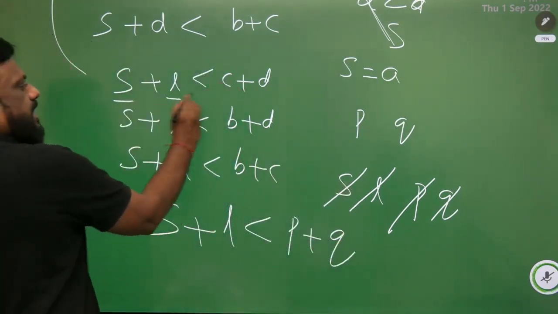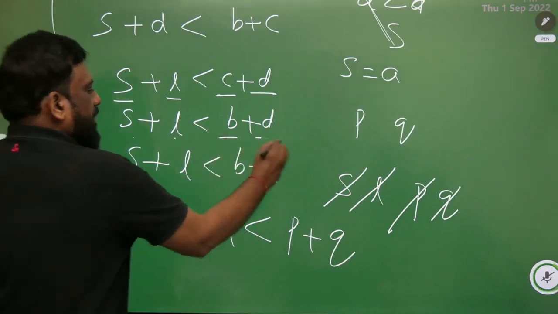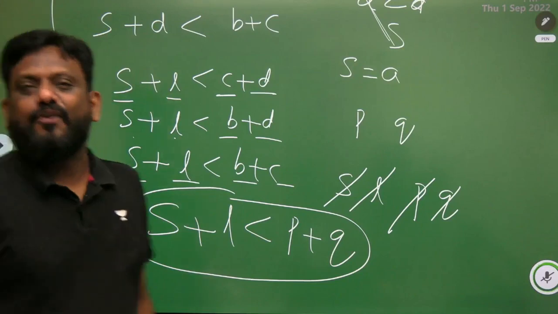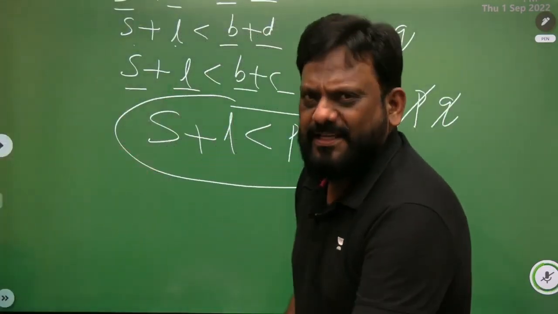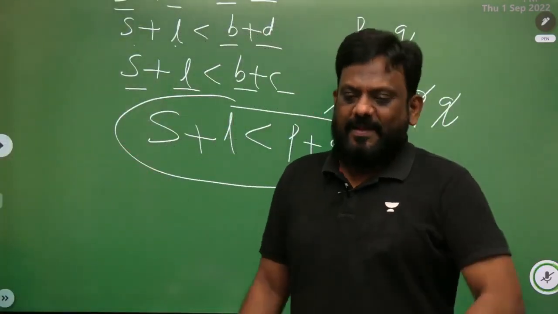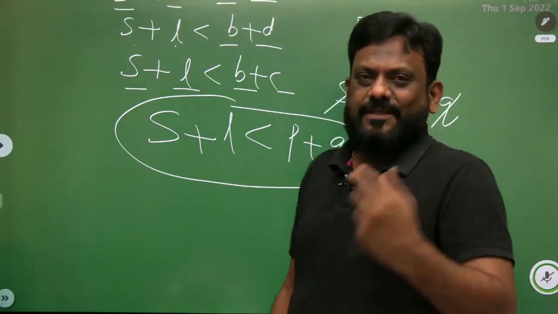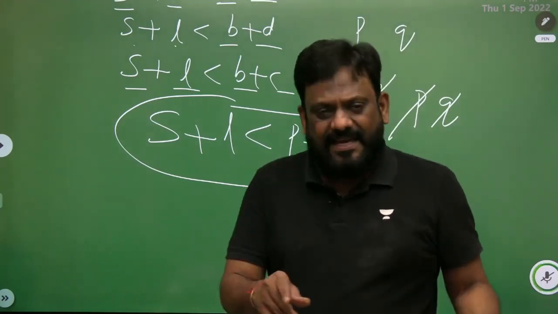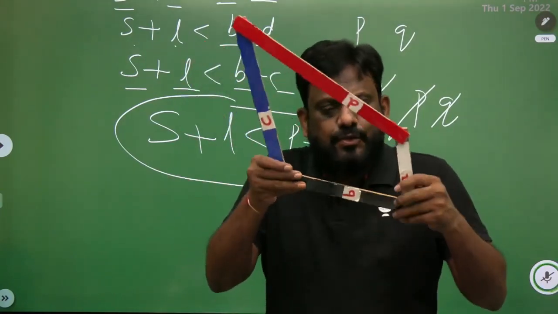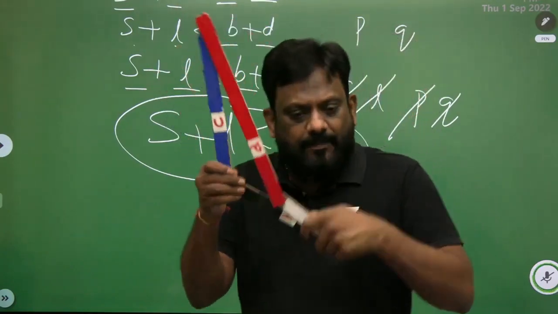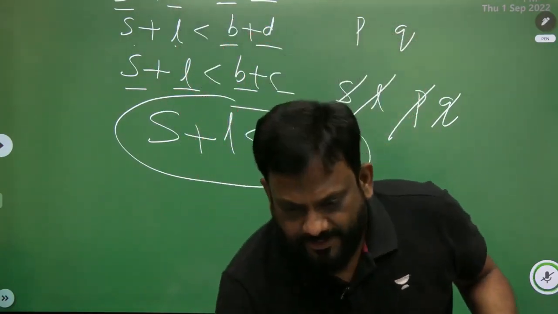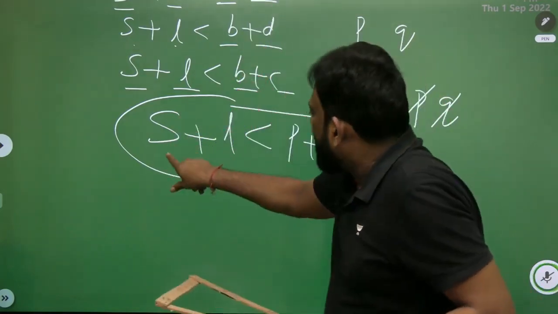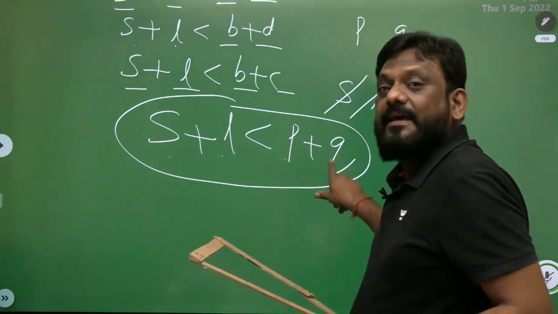If this is shortest, longest, and this is P and Q. So this condition is your Grashoff law. Simply from your mathematics, that is the triangle principle, we got this. So this is known as Grashoff law. So what does Grashoff law say? It says that if you want one link to rotate completely, what is the condition? The shortest plus longest should be less than the other two links.